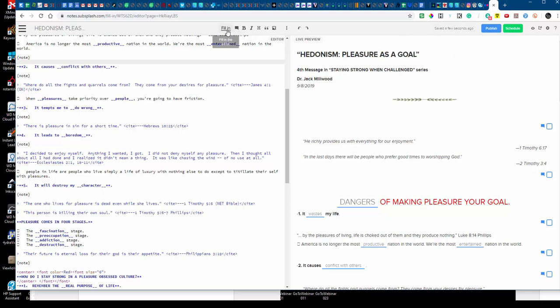This is a fill-in. This is freeform notes, bolded, italicized, a heading, the Bible verse citations. We can insert pictures and additional code information is here. Undo something or redo it the way it was. This is the title. All we need to do is look to schedule it. So this is for September the 8th. We already have one scheduled right now that's coming up for the 1st of September.